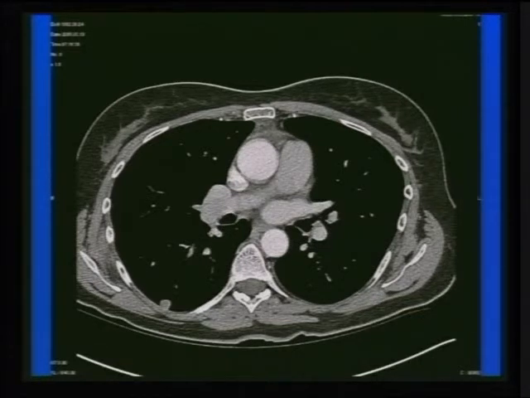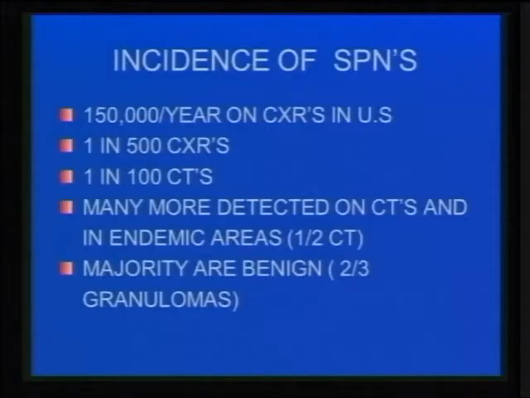So the first reaction as a radiologist is prior studies. Before you do any investigation, do I have any prior studies to tell me that this is a nodule that has been stable for 2 years, or this is a newly appearing nodule? A newly appearing nodule doesn't always mean malignant, but it still means something that you have to investigate. If the patient has a history of metastatic disease, then you have to make sure this is not a solitary pulmonary metastasis. But the first reaction, before you go into a chase about all this fancy stuff, is get prior studies, prior chest x-rays, prior CAT scan if available.